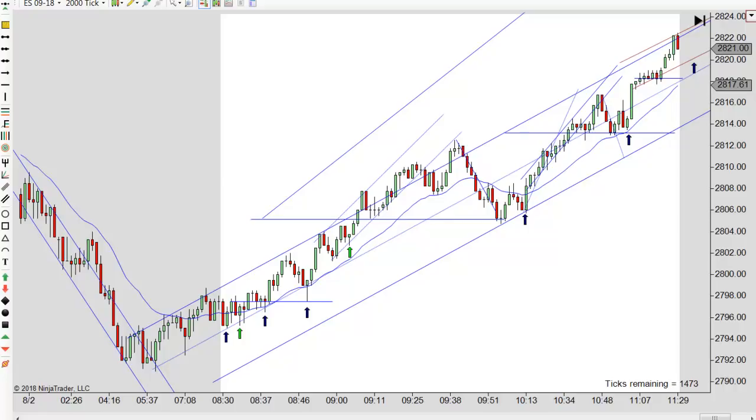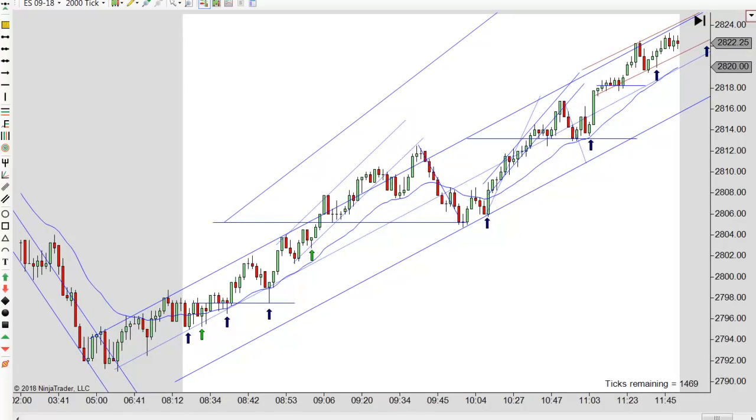Would have worked, then it comes back and gives you a second entry long here, but look, there's 3 or 4 bars there, and they all look like dojis. And we've already shot over it here. It doesn't mean we couldn't go higher, but it does confirm this trend line. But because there's 3 in a row and they all look very similar to dojis, and it's right into this high, I just didn't think it was worth risking. And then finally we get the break and a move to a new high.